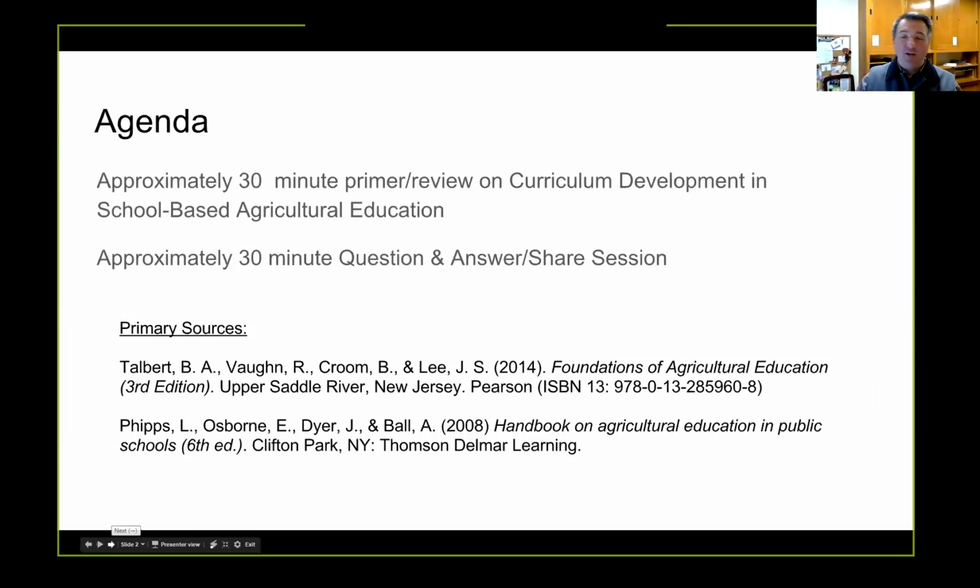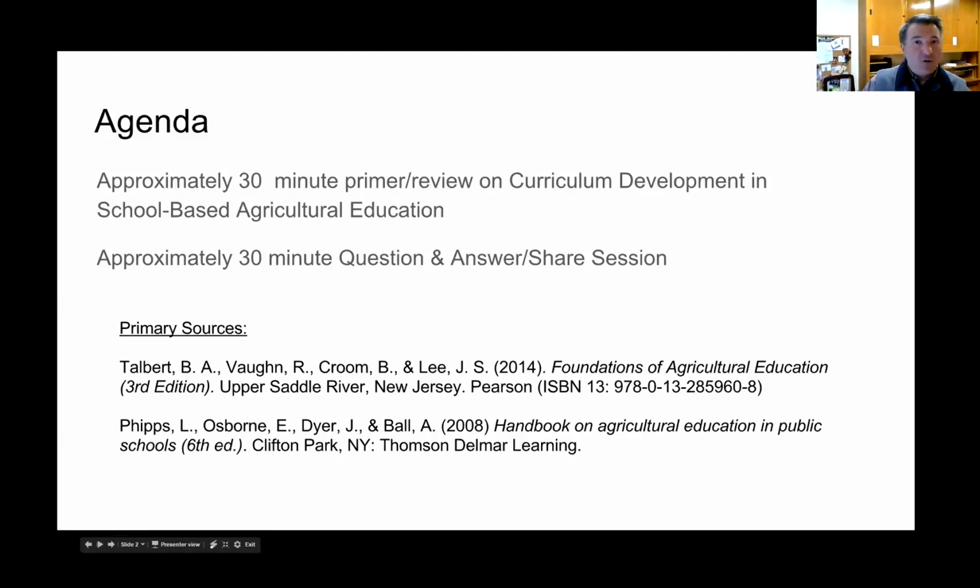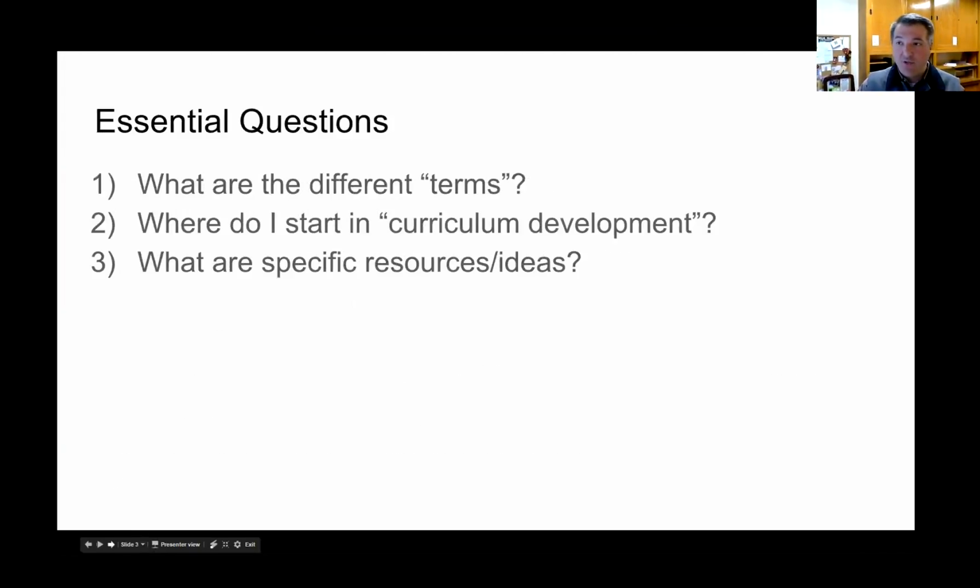I went ahead and told you, hey, these are my primary sources that I'm talking from. Two books there, The Foundations of Ag Education, and then the Handbook on Ag Education, which was your required text for the Penn State series of Ag Ed 100, 311, and I believe 413. Dr. Young, of course, will correct anything. I also refer to our Methods of Teaching book from Newcomb occasionally as we go forward.